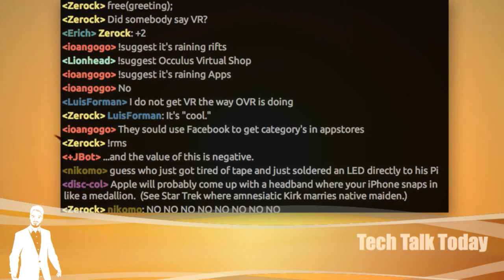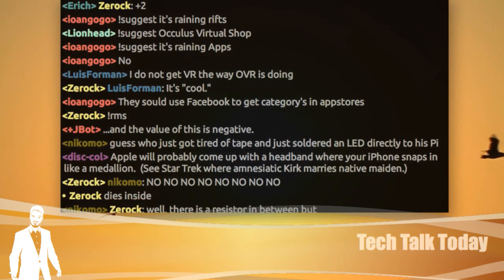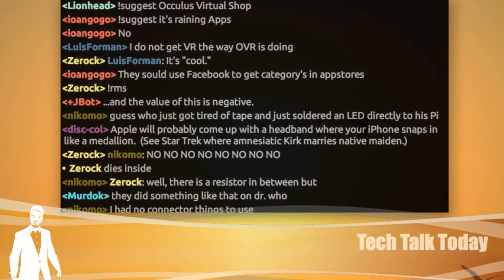But I didn't buy a DK2 to get a watered down half-assed VR experience that's powered by an ARM processor. I'm here because I have high-end NVIDIA graphics cards and I want to go in the frickin' holodeck. This sounds like they're going to sell a bunch of crappy mobile apps that might work on the PC version sometimes, but they're going to be focused on the ones that are much easier to set up, because of the problems with the DK2 I just rattled off. Average users, just your Joe users, aren't going to fight that.